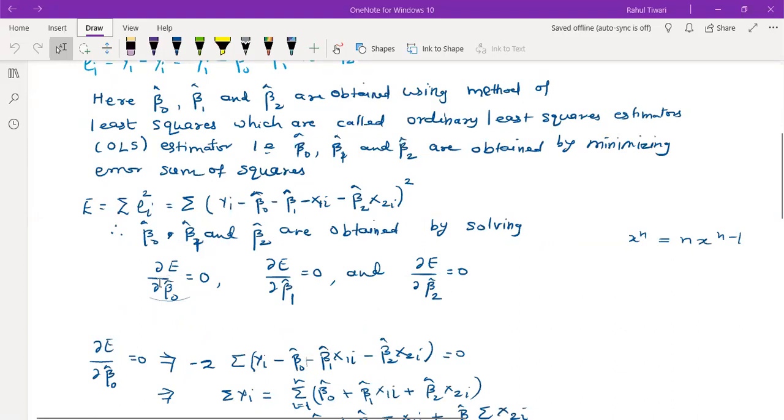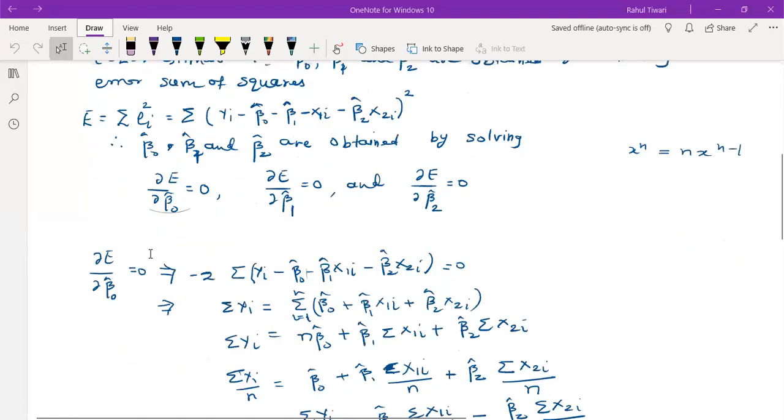Always, when we check for minimization or maximization, we have a very bad habit that we never check the second derivative. Even if you have seen the last class, it happens, because we assume that the second derivative will be positive. But for the minimization condition, you need to check both conditions, first derivative and second derivative. Since we assume that the second derivative is positive, one can get the values of beta naught, beta 1, beta 2.